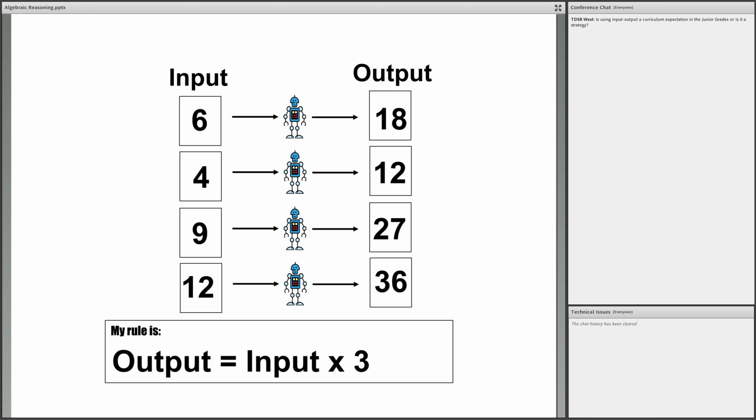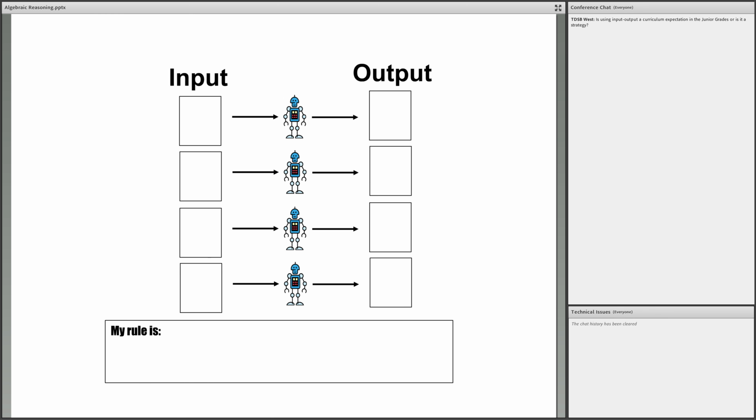The other nice thing about this activity is it's one of those self-differentiating activities, so the kids will work at levels that are suitable for them. People who are working on their multiplication tables can look at using certain kinds of rules, whereas kids who are really ready to explore more complex mathematical rules can do that.